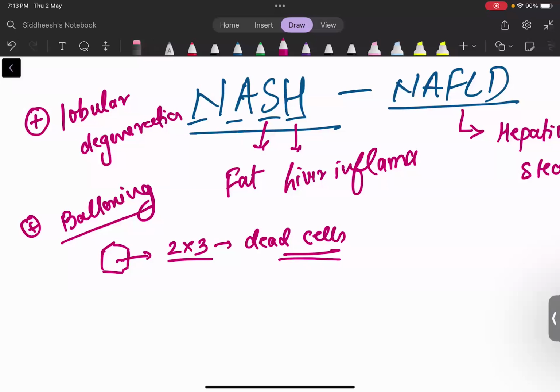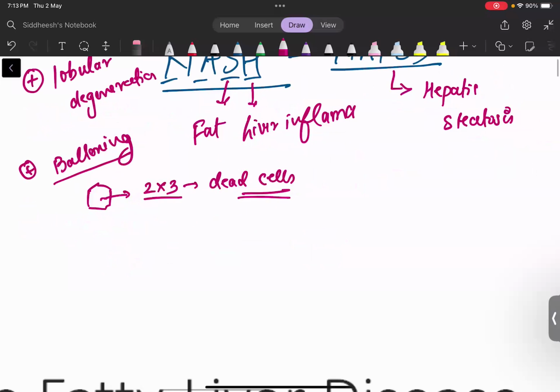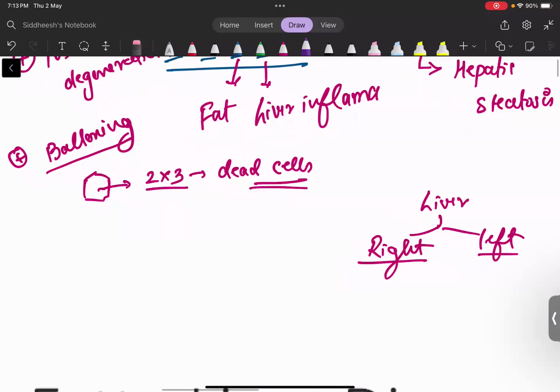So in our liver, we have two lobes. It's very simple, what we are discussing till now. We have a right lobe and a left lobe. Now these lobes are made up of thousands of hexagonal structures. Remember your chemistry classes, we used to draw a lot of benzene structures, right? Like this. So this is how it appears, hexagonal lobules.